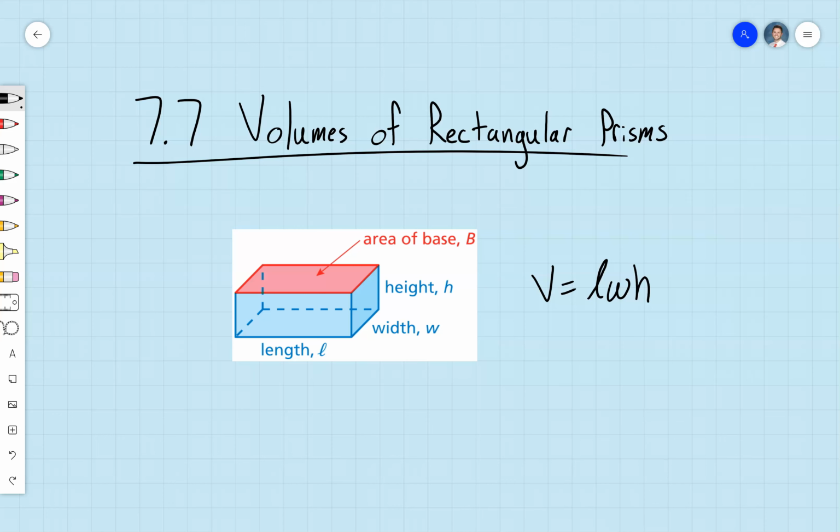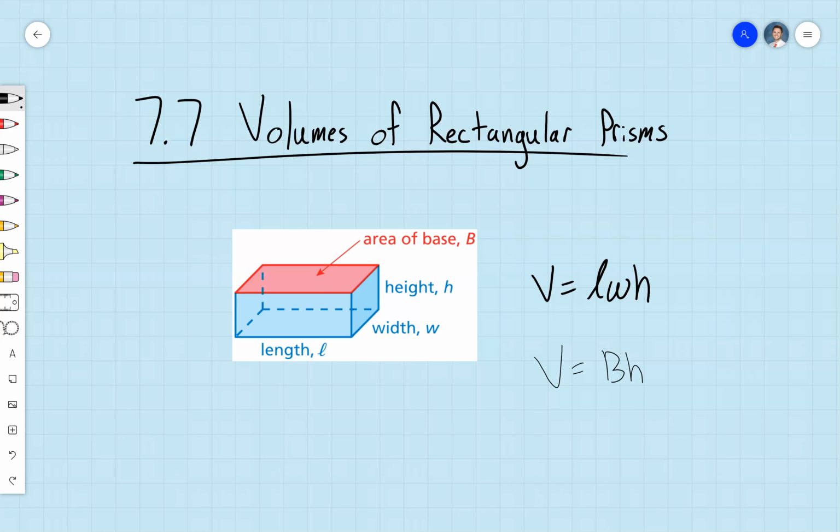So for example, if you have a box from Amazon perhaps, and you want to know how much space is inside that box, we would be finding the volume. Now, the formula to find our volume is length times width times height. We could also write this as the area of the base times the height. So if we took our area, looking at the base, and then multiplied that by our height, we would be able to see what our total volume is.